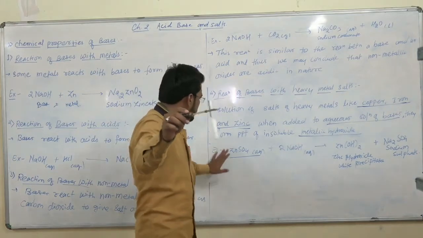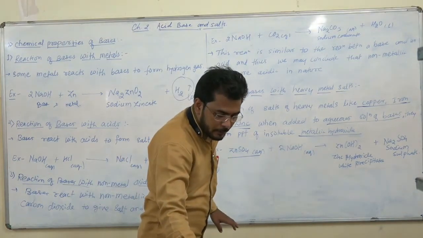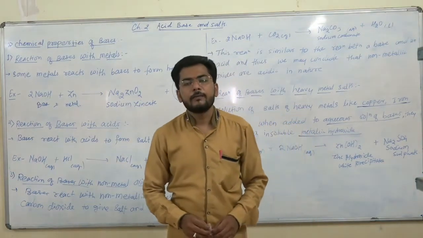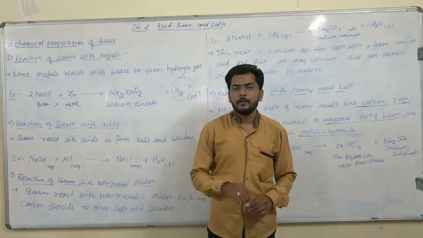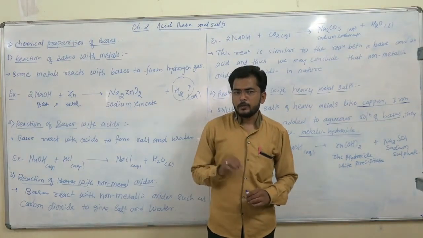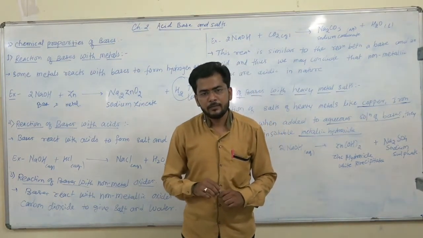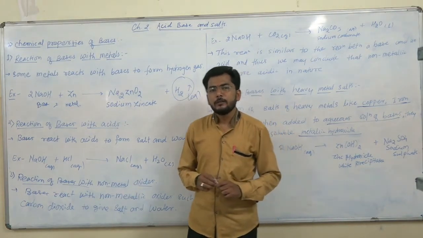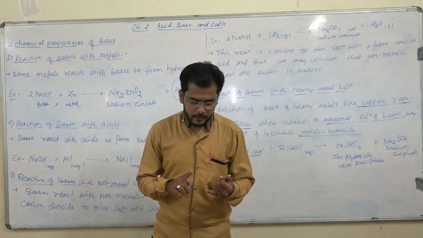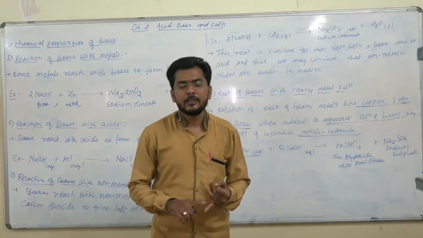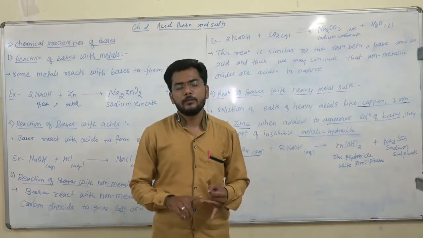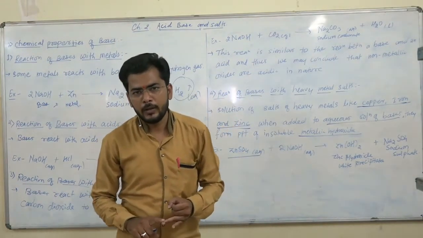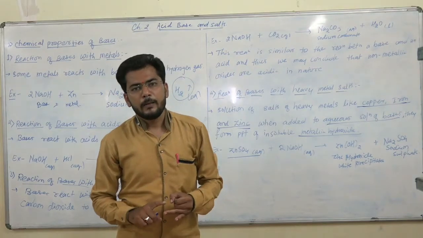So today we saw that much part. With the help of AV, we will see the uses of bases and the pH scale. With the help of AV only we are going to see the uses of bases. After that we will see the pH scale, that is the Pauling pH scale.